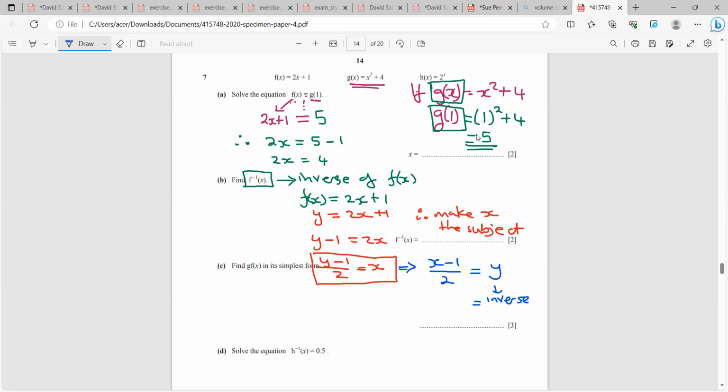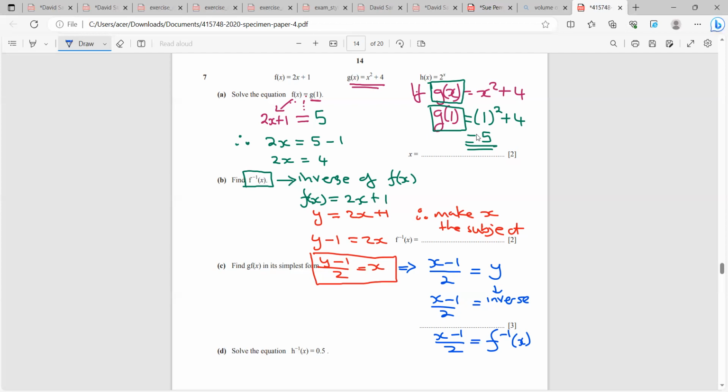Are we together? Yes, sir. So x minus 1 over 2 is the inverse. x minus 1 over 2 is our f to the power of minus 1 of x. That's the inverse. So you make x the subject, and then you interchange the letters, you got yourself an inverse. I don't know if you managed to get those answers, but later on you must send me your answer sheets. Yes, Waipelo.